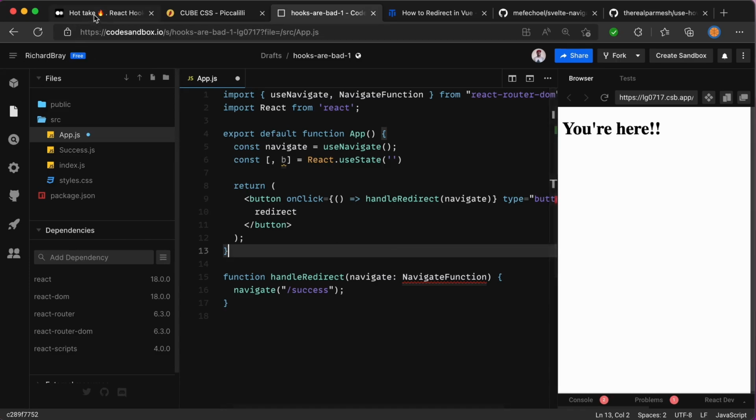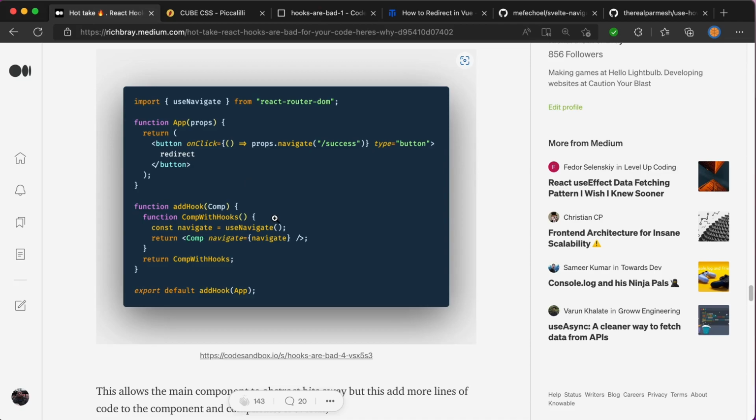Anyway, I've just scratched the surface of what I've written in this article. If you want to know more, go ahead and read this whole thing. Like I said, I was in the height of anger when I wrote this, but the main point stands that hooks aren't the best way, and there must be an easier, more elegant way to handle this sort of logic on the front end.